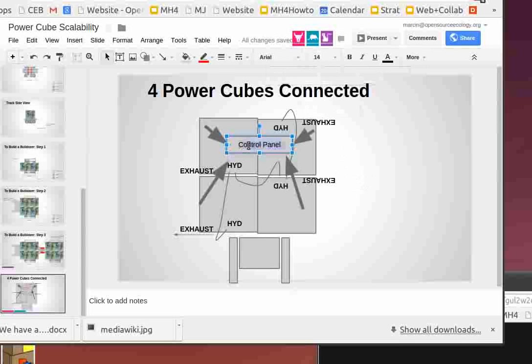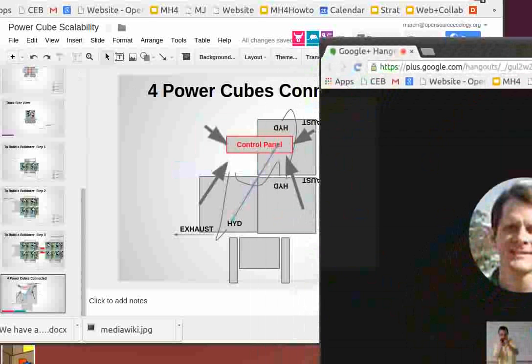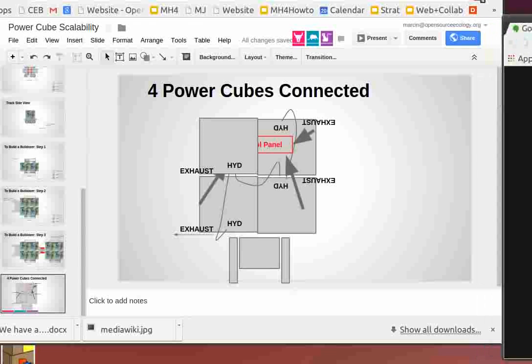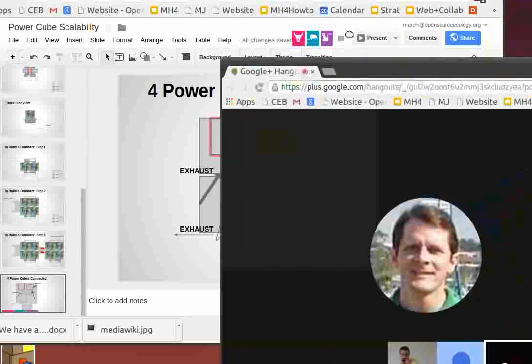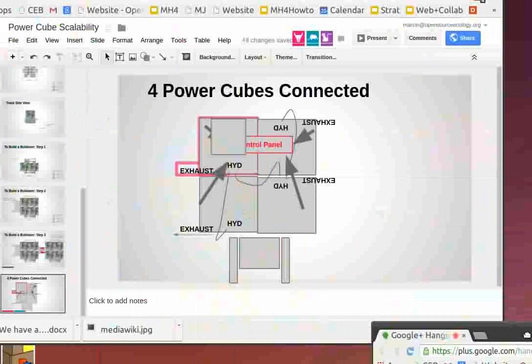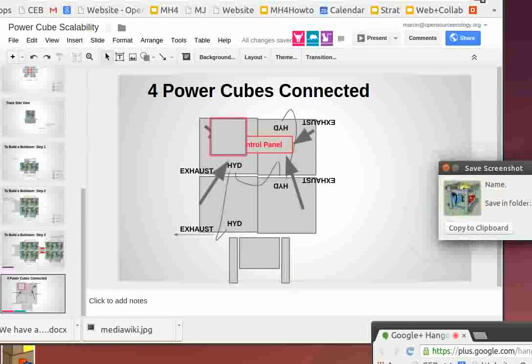But offhand, everything looks pretty good as far as it's going to work. The stackability is there. I don't see any issues happening. So that'll be the bottom line for the power cube as is. Tom, are there any other outstanding questions on it? Because I don't think we're going to run into any stackability issues. At this point, I think the design has come together pretty well. I think it is. Yeah.